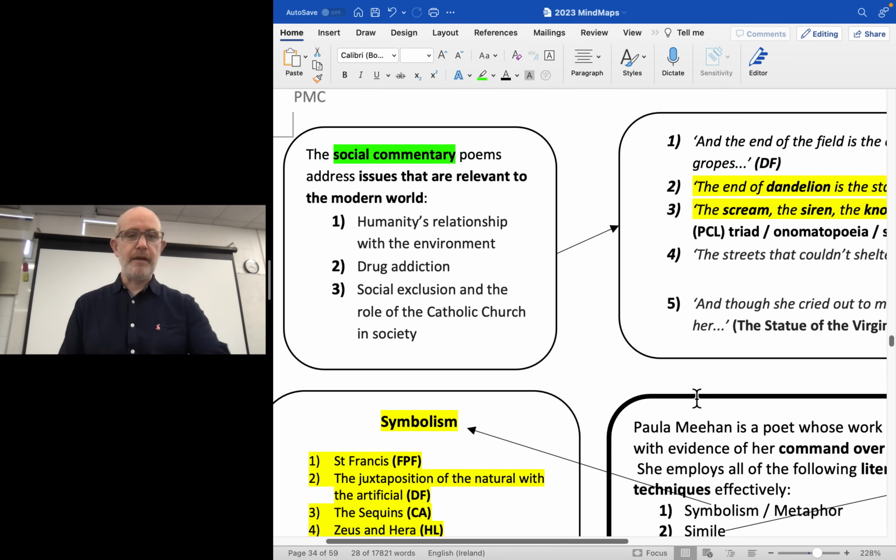And again, the fact that when you read a Paula Meehan poem, she causes us to think about issues to do with the society in which we live. So she's a poet with a social conscience, but I don't believe she's a poet who is a proselytizer or a preacher. She's not someone out there on a mission to change our minds. She's just commenting on the world as she sees it, and she does it in a brilliantly imaginative way.